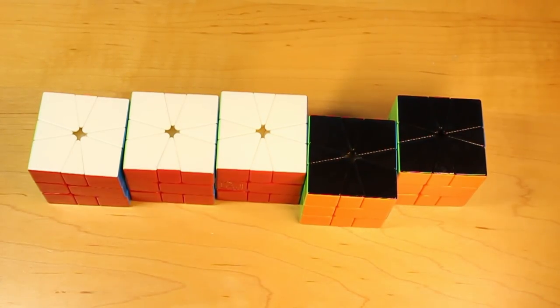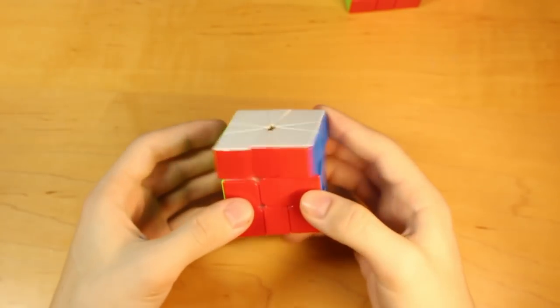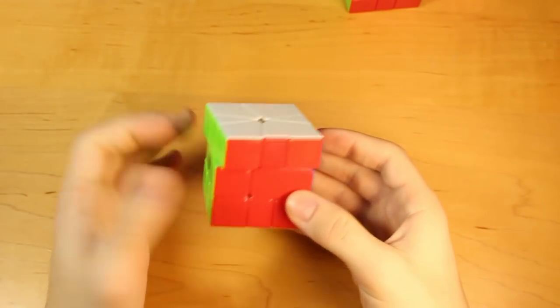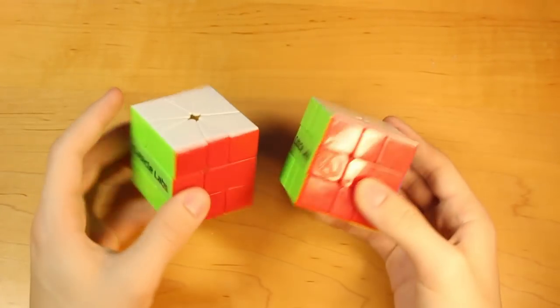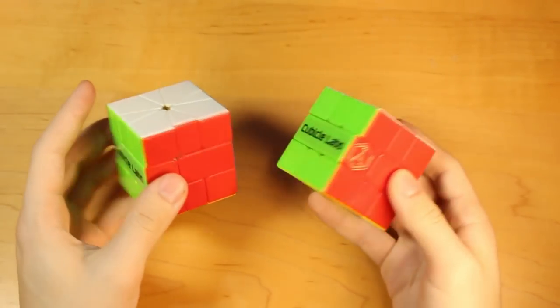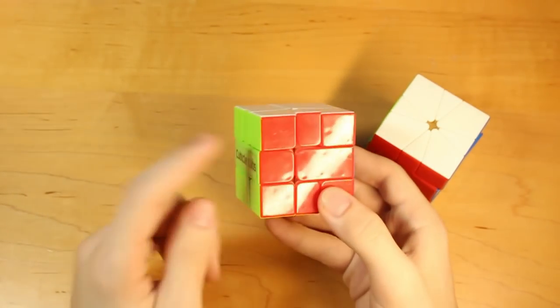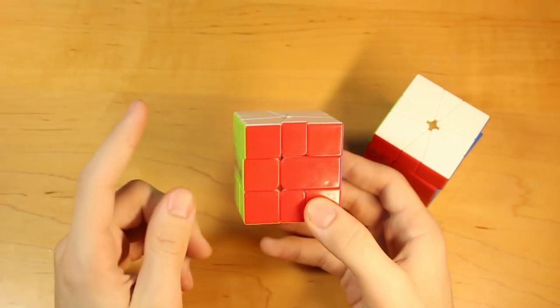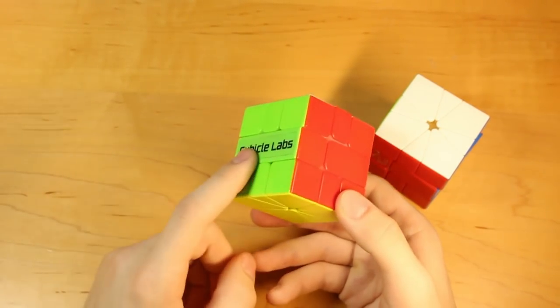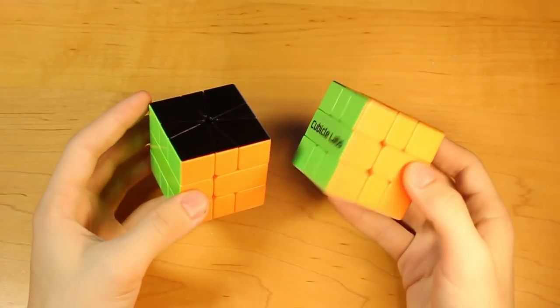I've got five Volt V1s. This one was the very first one I got. And I hated it. Because it's not good at all. And then these two I started to actually like. Because they were modded and magnetic and a lot better. And I'm pretty sure that this one was the cube that I used to get third at 2017 Worlds. So it was a really cool cube. And my two black Volt V1s. This one is my 549 cube.